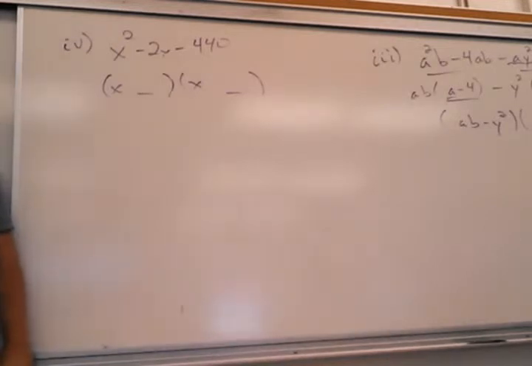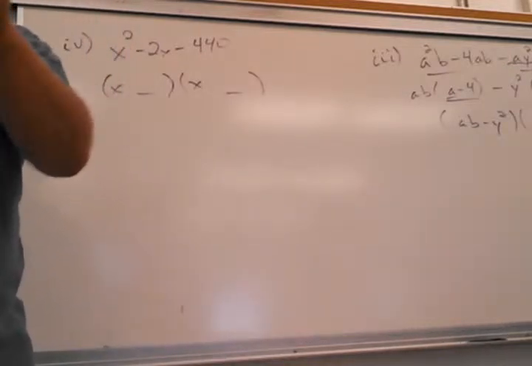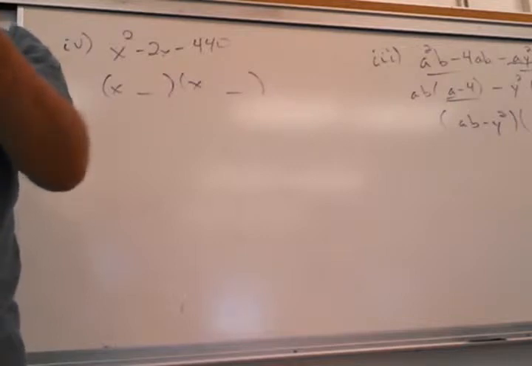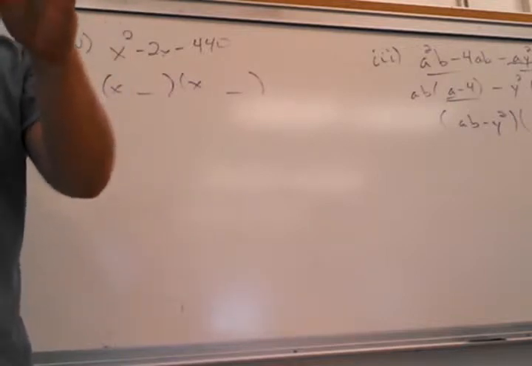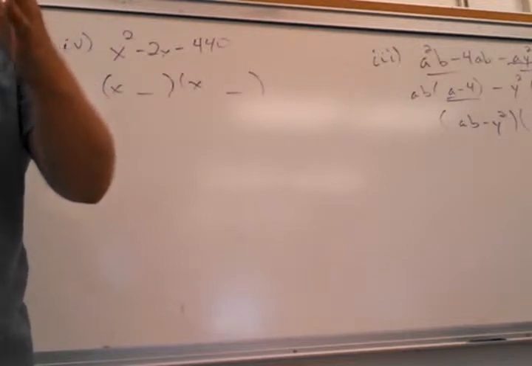How many factors of 440 are there? A lot. So I suggest this. You just need to really pay attention. I don't know why people don't teach this way. You just need two numbers that do both of those things. They multiply to 440 and they add to be 2, right? And the negatives are in there. So why start with 440? What two numbers add to be negative 2?